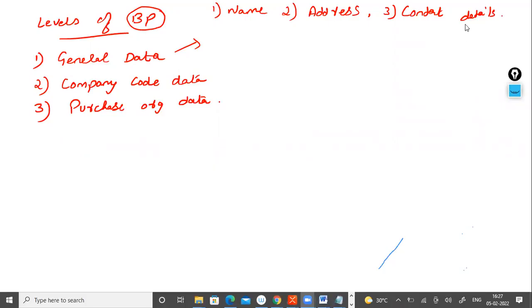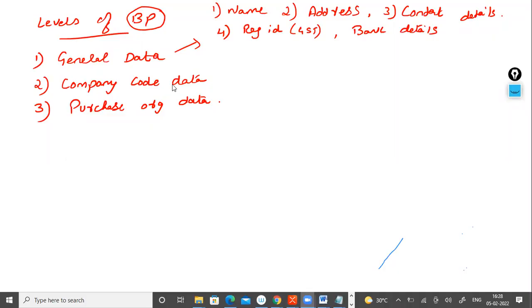Email comes under the contact details. Okay, and I'll enter the registration ID for that company. Registration ID is nothing but the GST number. Okay, and I'll be entering the bank details. These all are the general data you can get within the business partner. You are not going to create any vendor now. Let us keep vendor, customer, and employee separate. Now just let's focus on business partner.